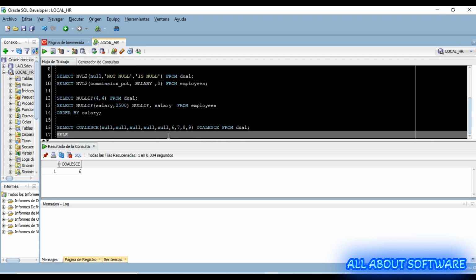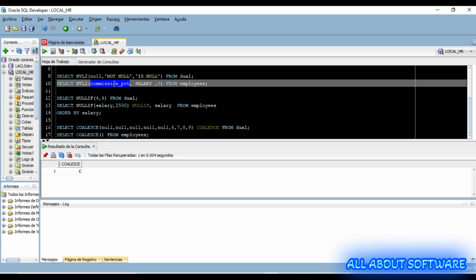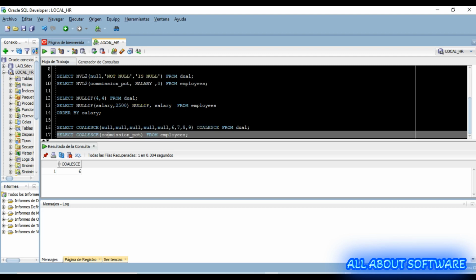Now let's use this function with my employees table, from employees. Since I know the commission percentage column always contains null values, I will use this column again.